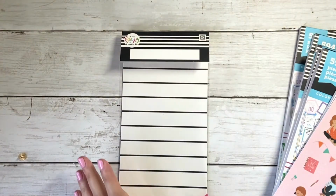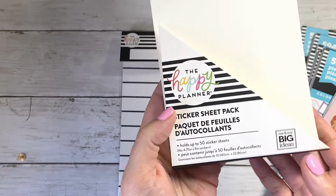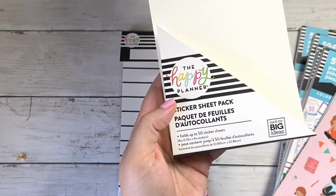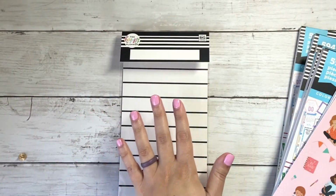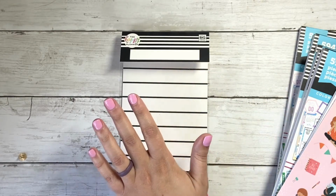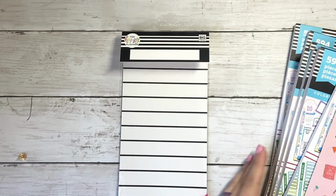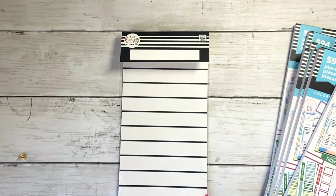I believe this fits up to 50 sticker sheets. Yes, so I don't know if you guys can read that. Holds up to 50 sticker sheets. I have no idea if all of these are gonna fit in here. Most likely they will not. I have a ton, as I just showed you guys. So I highly doubt that they're all going to fit.